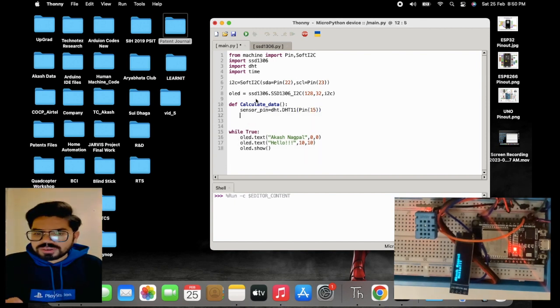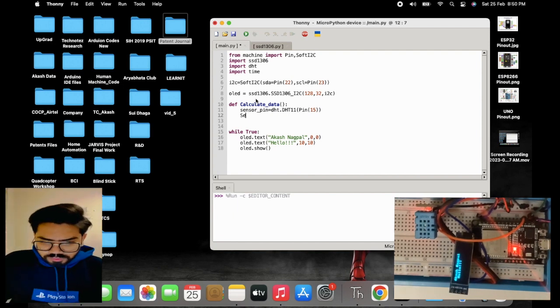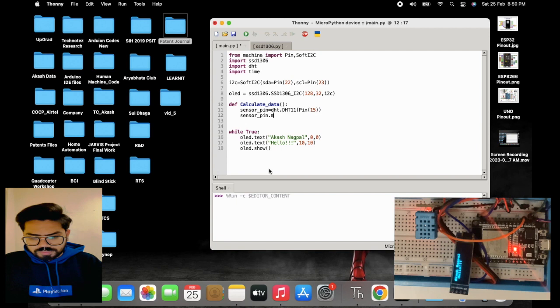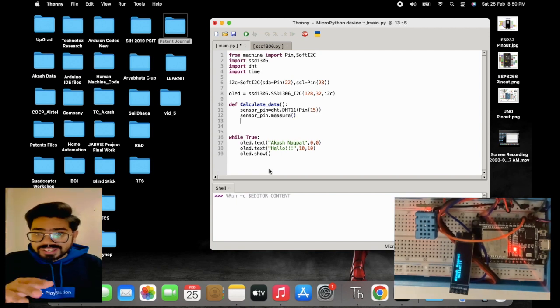Then we'll measure the sensor's data. We'll directly copy this to avoid misspellings: sensor_pin.measure(). Then we'll get the temperature data, and then the humidity data.